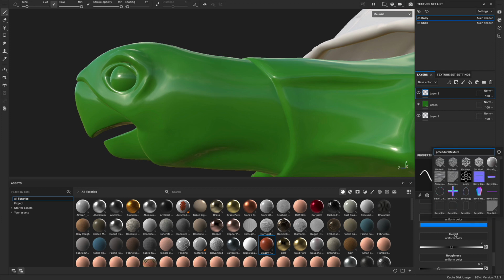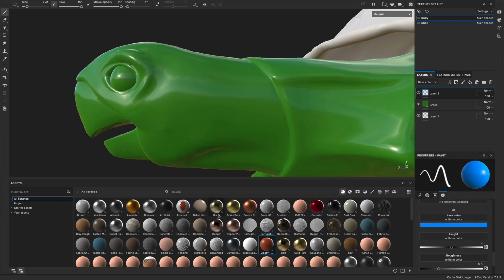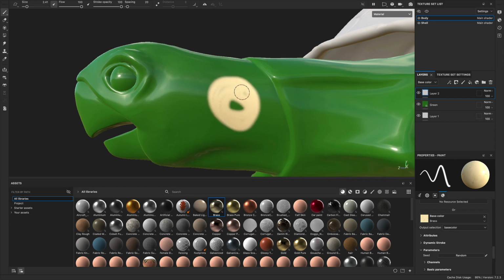You can either click on the word base color, which is going to open this little popover. I find this to be incredibly confusing and very difficult to use. So here's how I like to use it. If I want to paint with brass, I'm going to grab this preset and drag it onto the word base color. If you notice very carefully, my cursor icon has changed. It's now got that little green circle with the plus sign on it, and it's going to load that preset into the base color channel. Ta-da! And now I can paint.